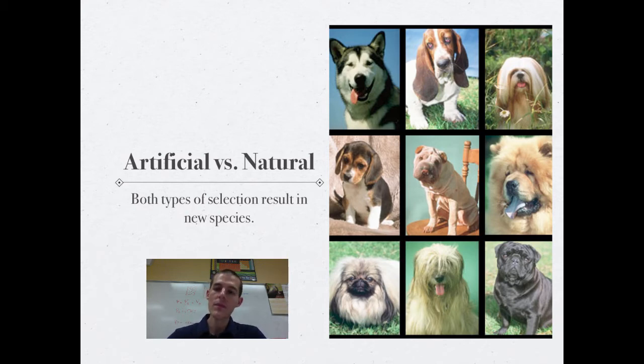Natural selection is nature working on animals and basically determining which ones live or die. You have heard the term survival of the fittest, I'm sure. In this case, using that term fittest or fitness refers to the ability of an animal to reproduce and have its genes go from one generation to the next. So over time, as environments changed, animals have basically adapted to that change by either living and passing on their good genes or dying and taking their bad genes out of the gene pool with them. So artificial selection, humans are selecting for a trait. Natural selection, nature changes, and animals either live or die in response to that change.